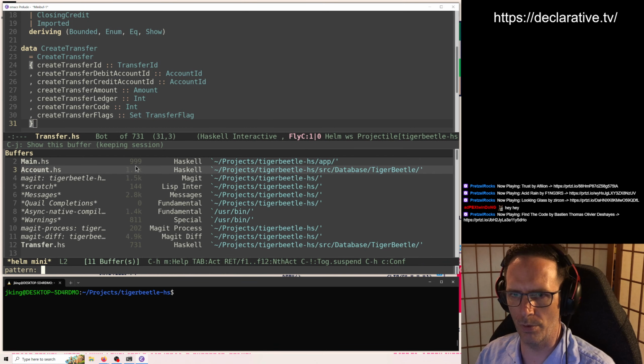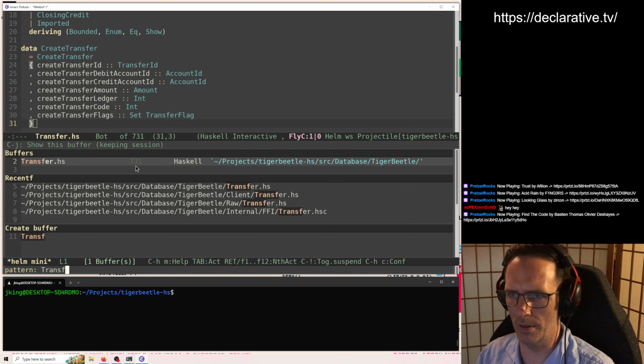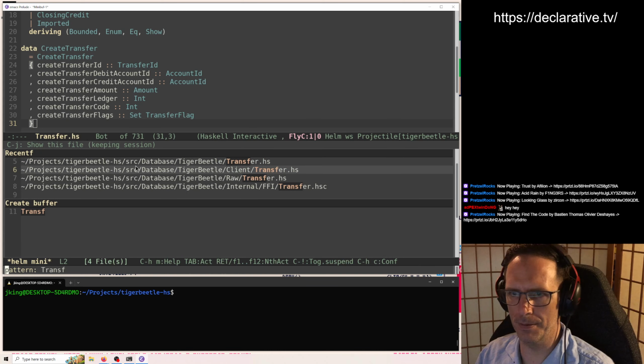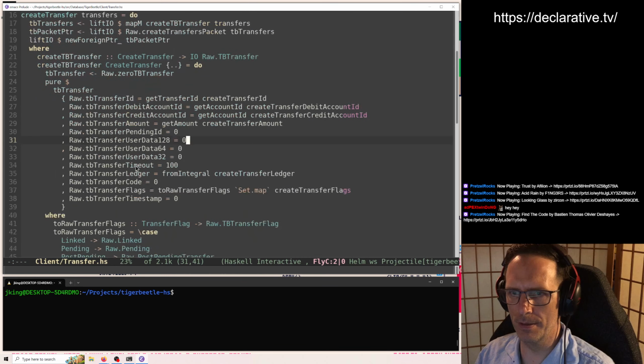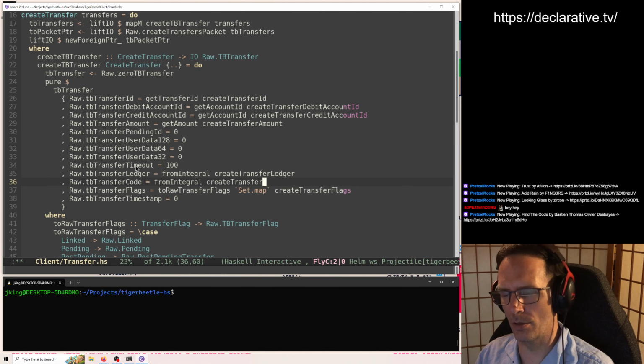Okay, and we will then have to go into transfer here. That's probably going to truncate. Okay, because Int can hold at least 32 bits.